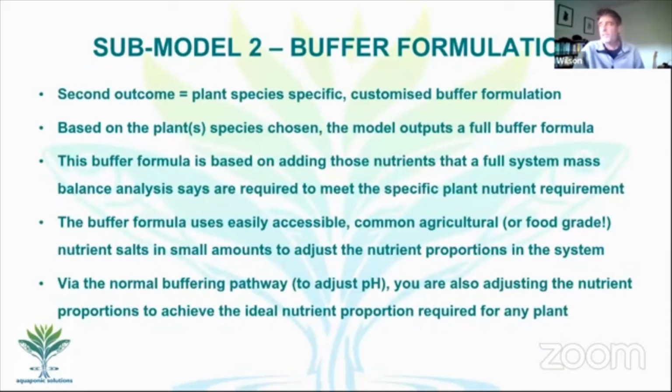The second part of it is the buffer formulation. So we've worked out what size fish component we need to grow a particular number of plants that we grow. And that's the way I do it, because most people come to me and they say, I'm going to build a half-acre greenhouse. I can fit 60,000 heads of lettuce in there or whatever it is. I need to know how many fish can support that. They don't usually do it the other way, but it can work the other way. So you can do it both ways in the model.